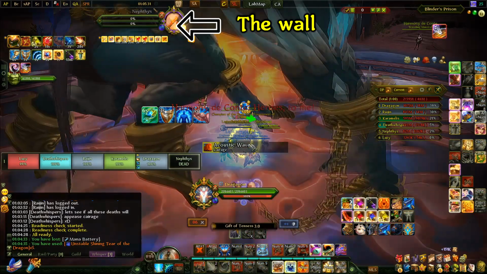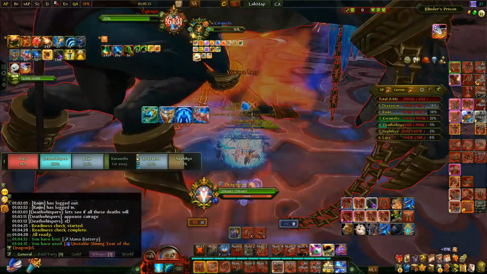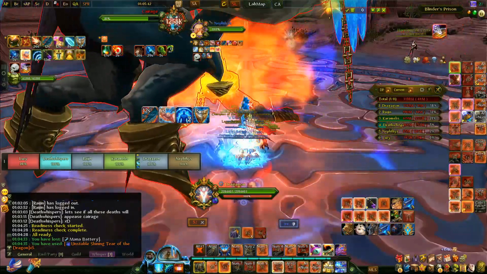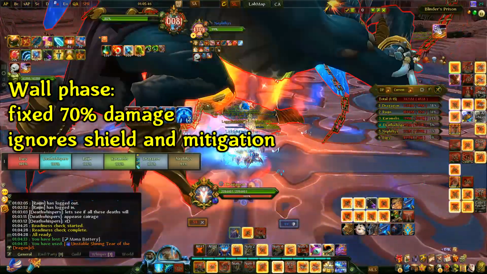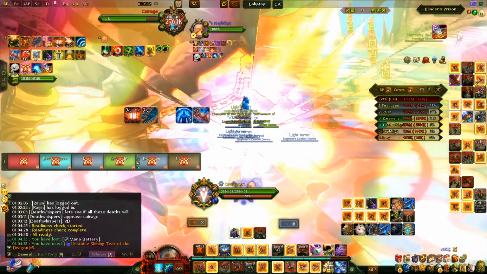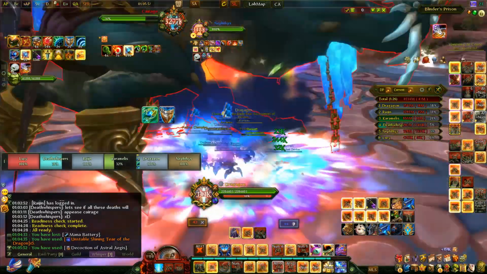The wall, as you see, happens. The wall is something that happens after X amount of time. I'm not sure exactly how the wall works in time, but it's not linked to the boss's health. The wall always deals a fixed 70% damage to the whole raid. Don't bother shielding against it because it doesn't take any shields into consideration. So simply make sure that your health is always above 71% so that you'll always survive the wall. It's kind of a heal test.